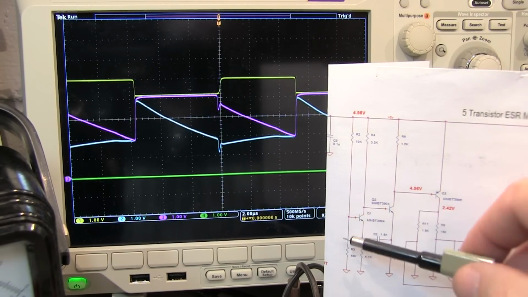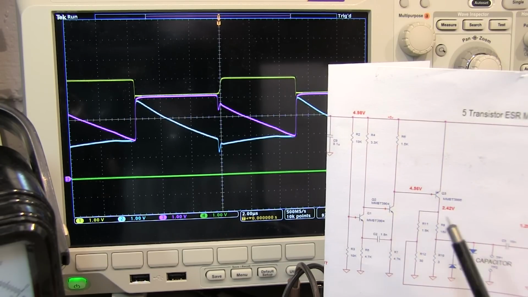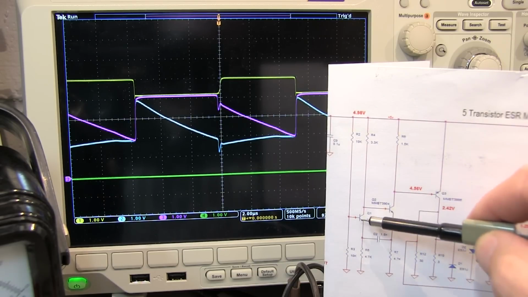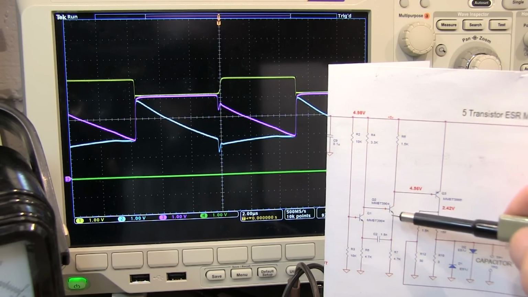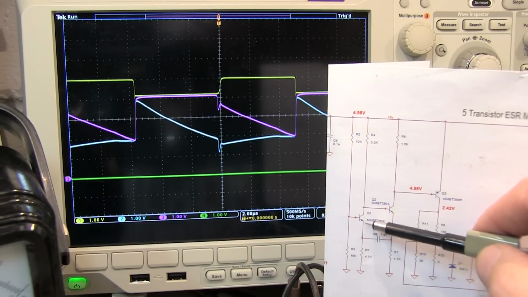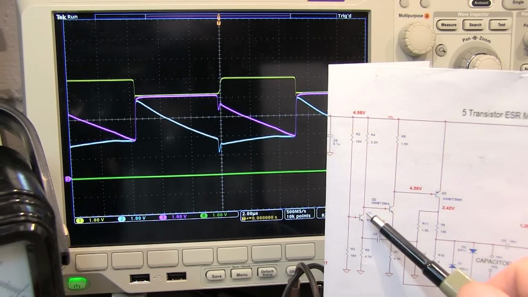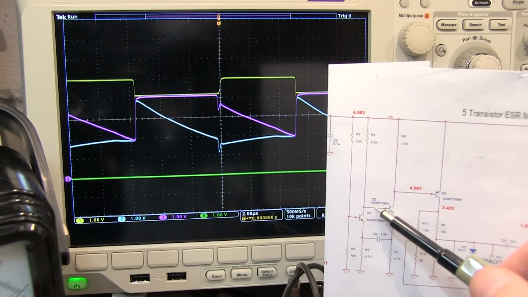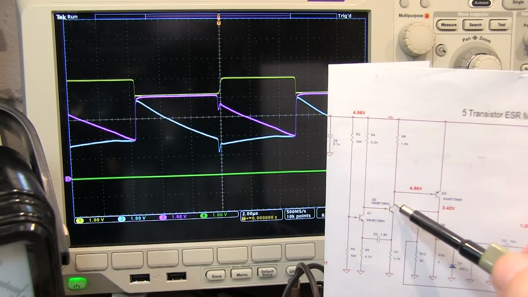At power-up, the voltage at the base of Q1 is going to go to about mid-rail. Remember, all the capacitors are not charged yet, so there's no voltage across C2. What's going to happen now is the base of Q2 comes up because the power came up. The emitter is going to come up as well, and that's going to also drag along the emitter of Q1 because the voltage on this capacitor can't change instantaneously. And that's going to keep Q1 turned off. But if Q1 is turned off, that means its collector voltage is going to be near the supply rail. That turns on Q2 very hard, and in fact it saturates Q2.